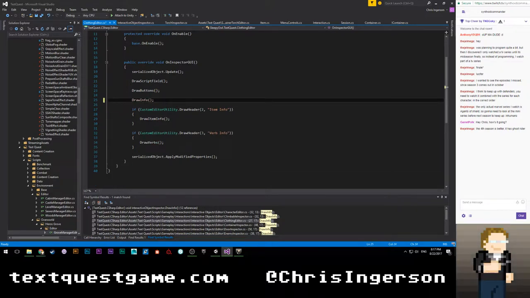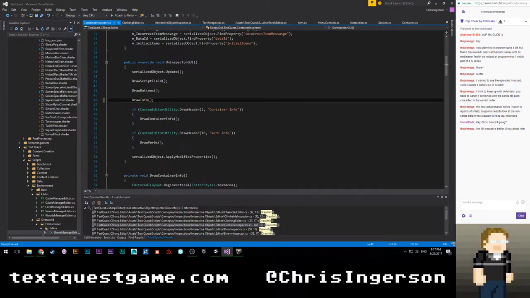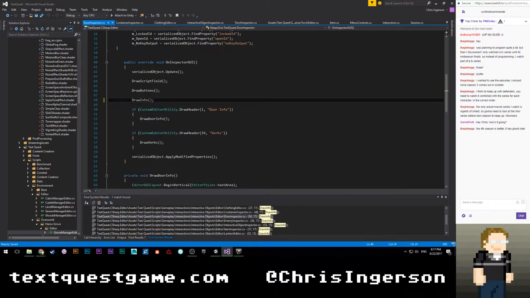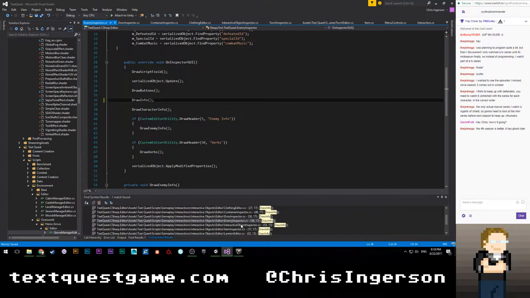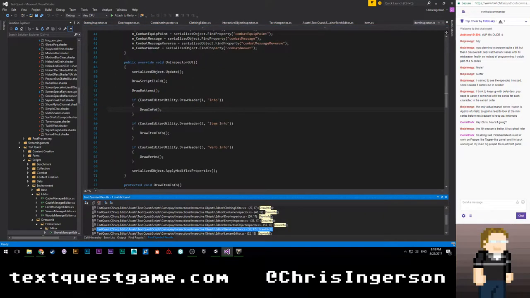Paste it in here. Container inspector. Let's go ahead and paste this in here. Door inspector. Keep pasting these guys in here. Interactive object inspector. That's all good. Item inspector.